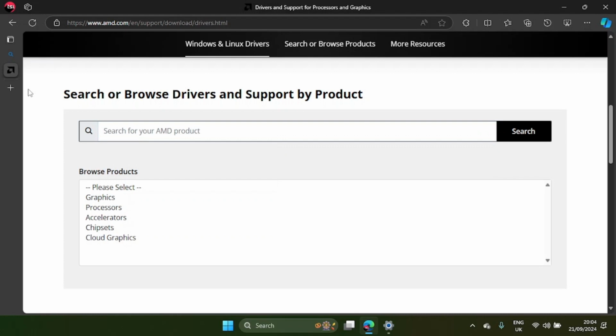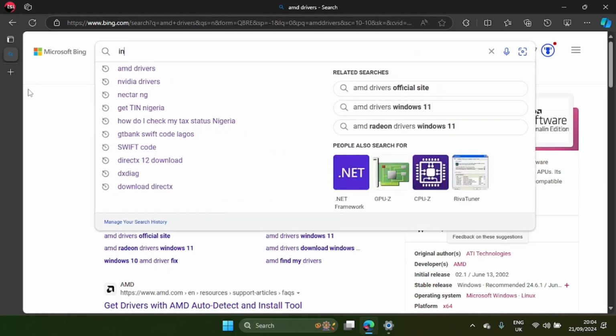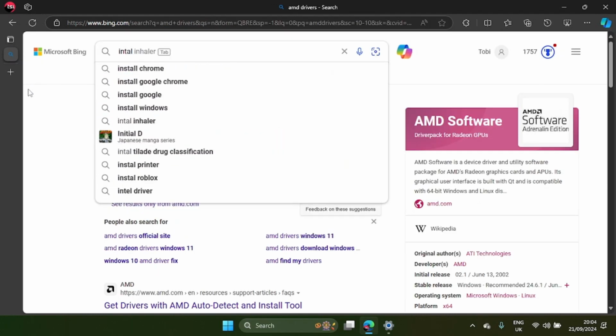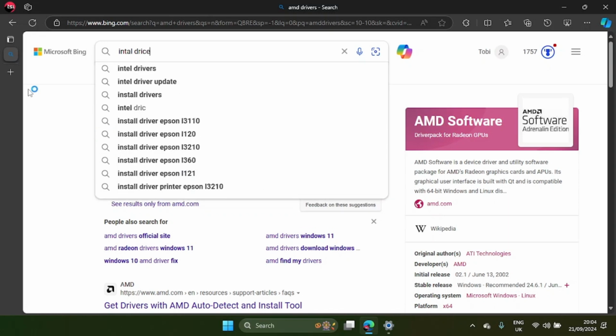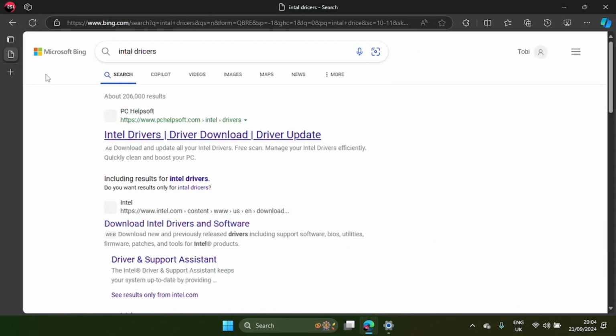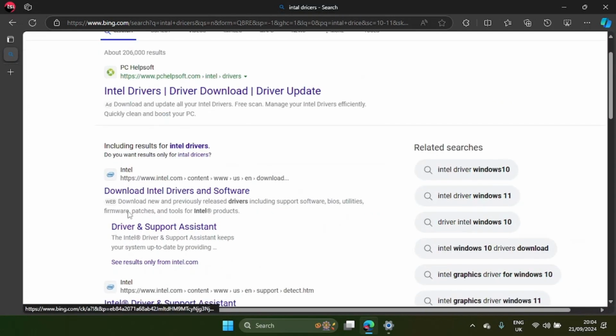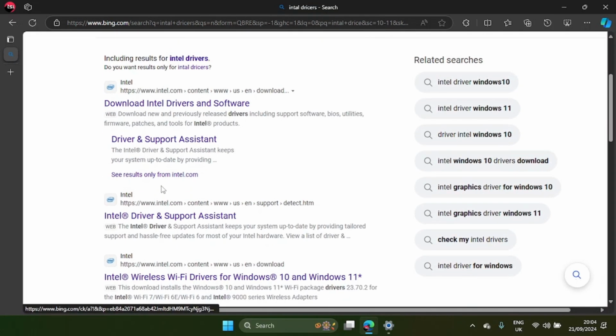Then last but not least, for Intel, let's search Intel drivers. And you go to this website, this link, Intel.